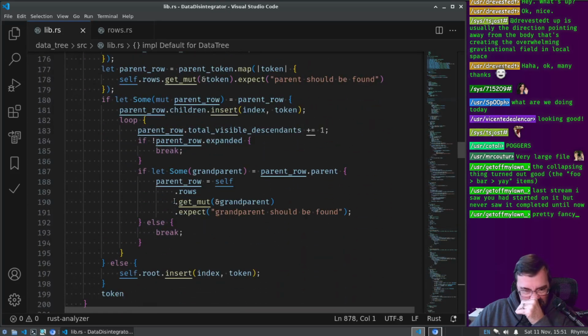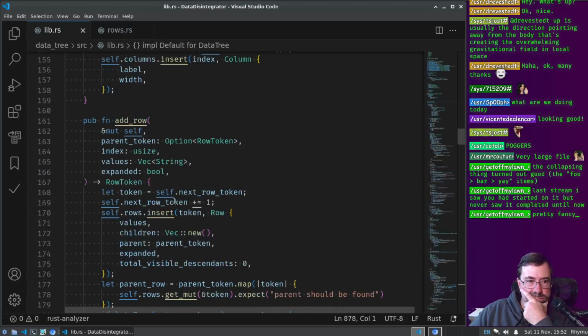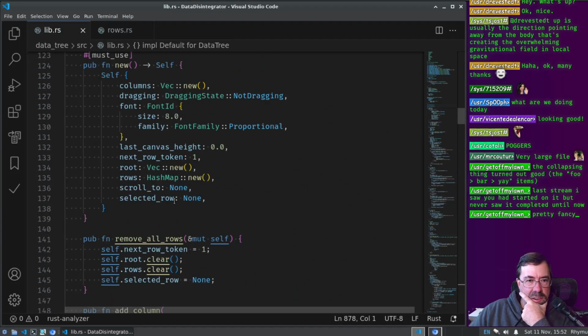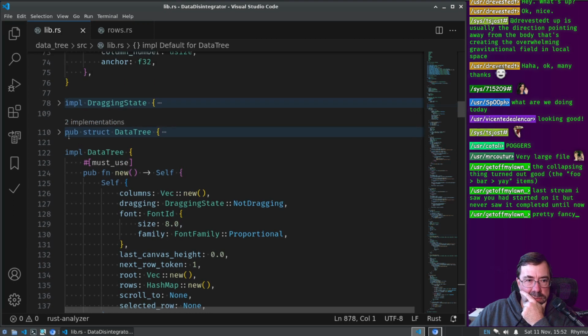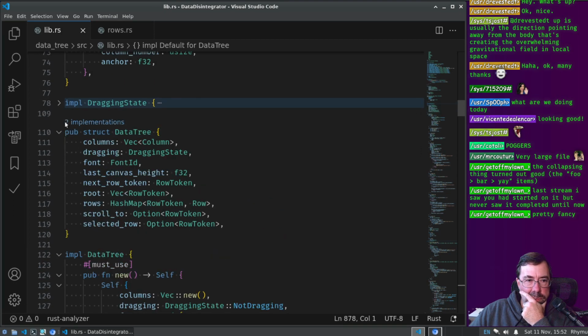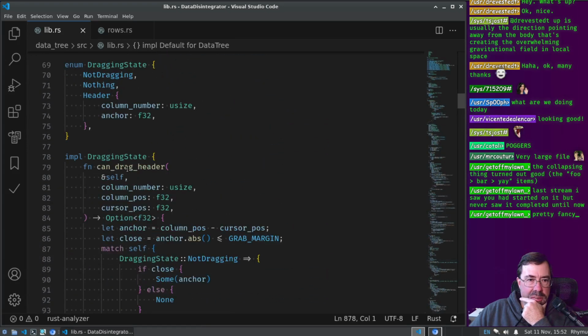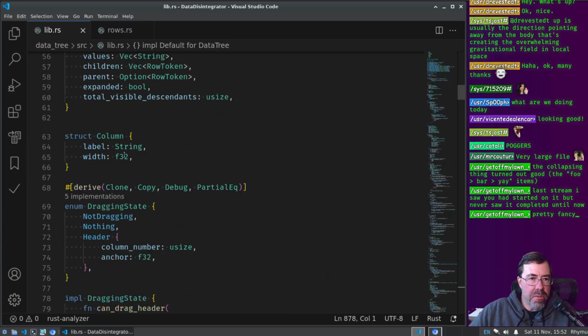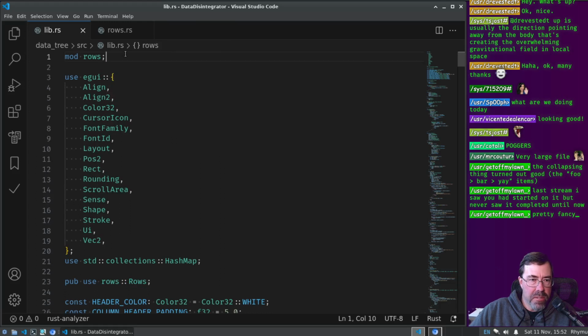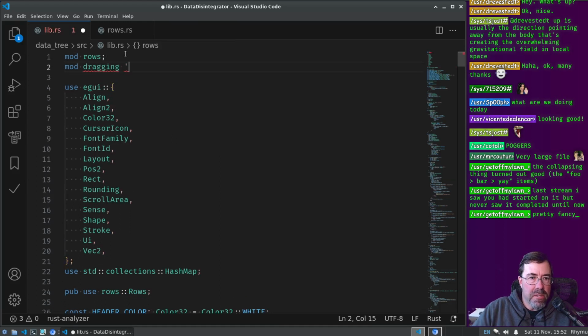Add row. Add column, remove all rows. I don't know why I had these collapsed. Dragging state. Well, that should be a submodule. We don't even need to export that. So mod dragging state.